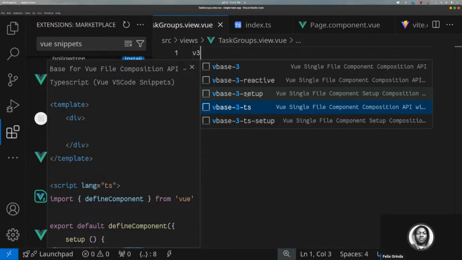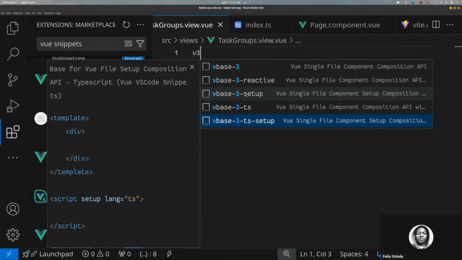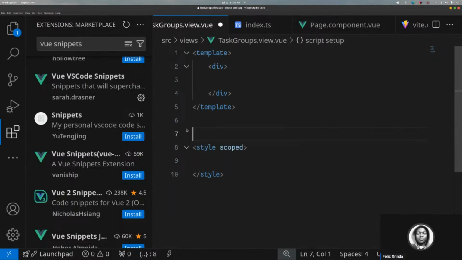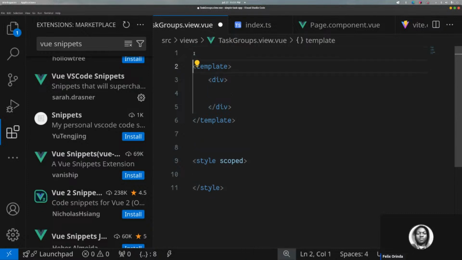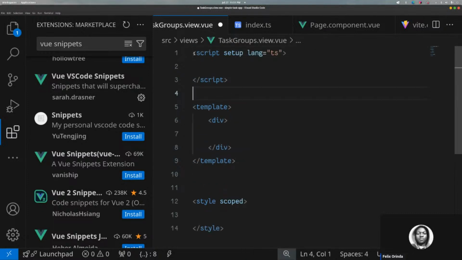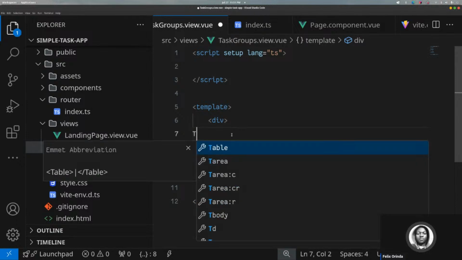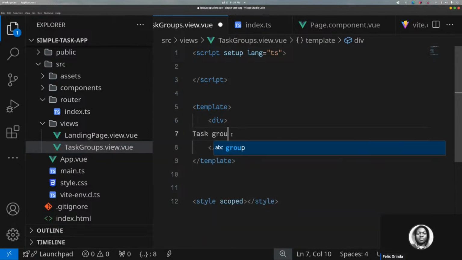We have a variety of ways of creating these view components. So I'll go with the TypeScript one, then just move this part to the top here, so that you can just have it as task groups.